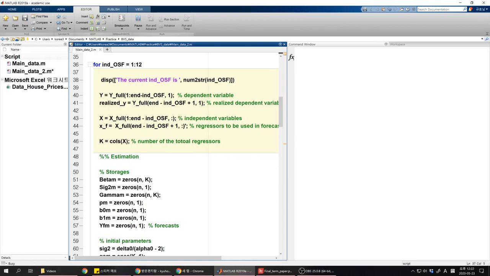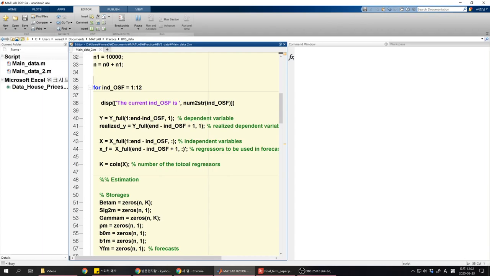It's still running. Usually it's quite fast, but this is quite slow because of the recording program.